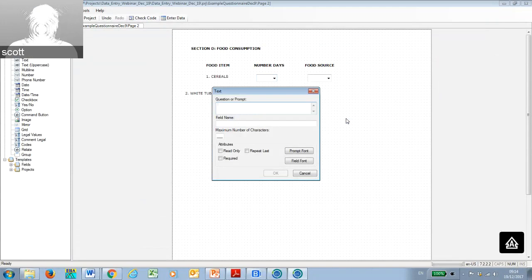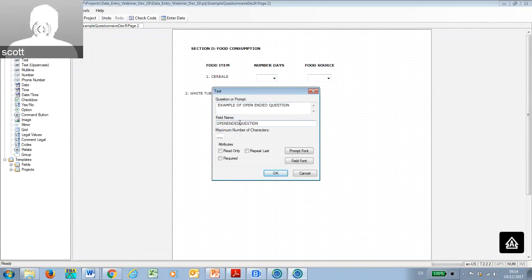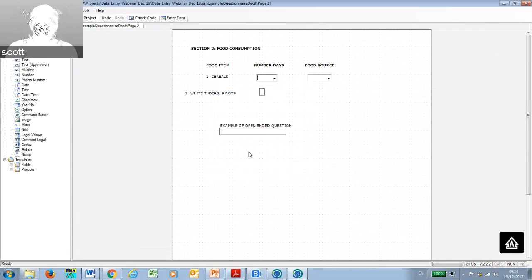So the question could be "example of open-ended question." This could be for any type of survey, you could just come up with an example. Here you'd enter the information.